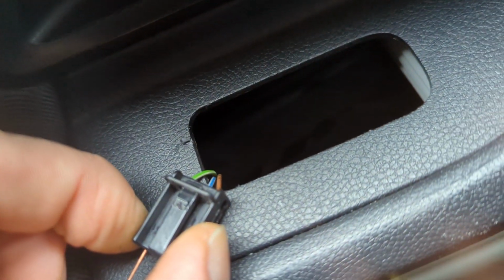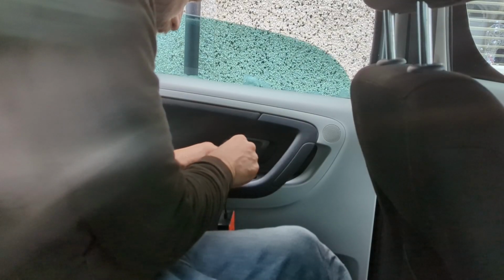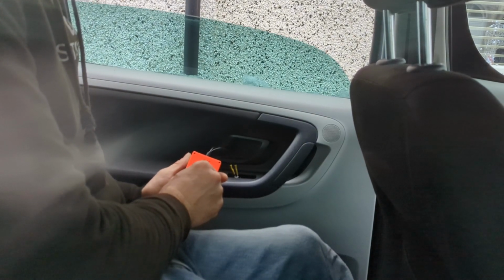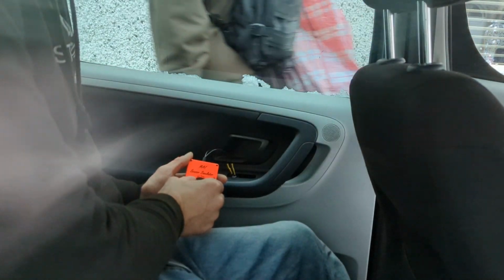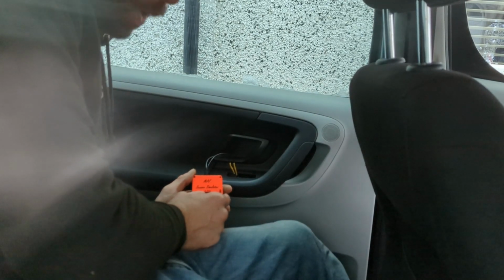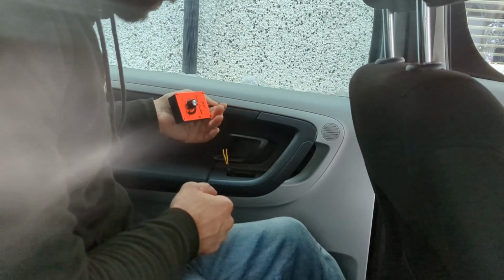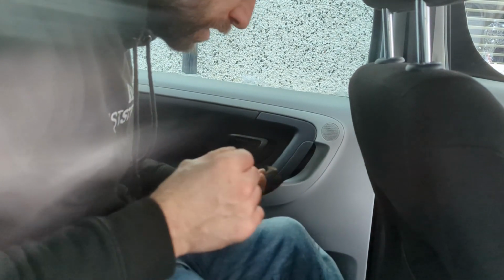I'm connected, or was connected, across the ground and the supply. Obviously the brown wire, the green wire. Let me just try and put this back in. Let's try in. Right. Somewhere. Oh, there. Look at that. Down. Up. Down. Up. I don't know why I'm so excited about this, but there is a bypass test. Woo! There we are.